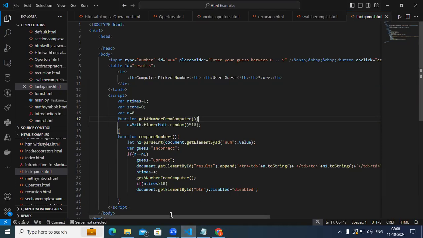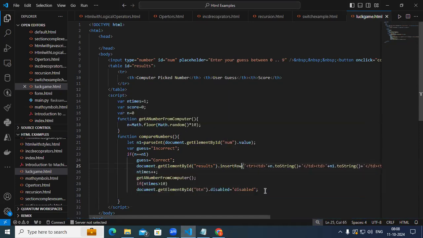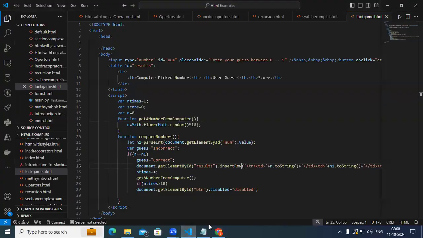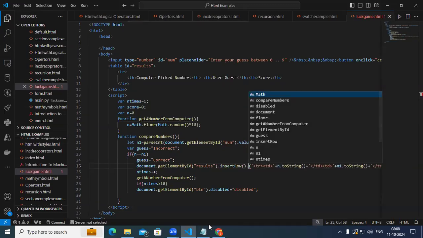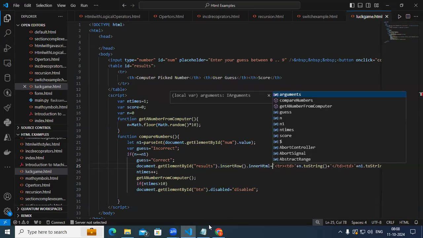So where are we appending this? Okay, insertRow. We take it there, and here it is insertRow, then dot innerHTML equal to, let us put it like that.